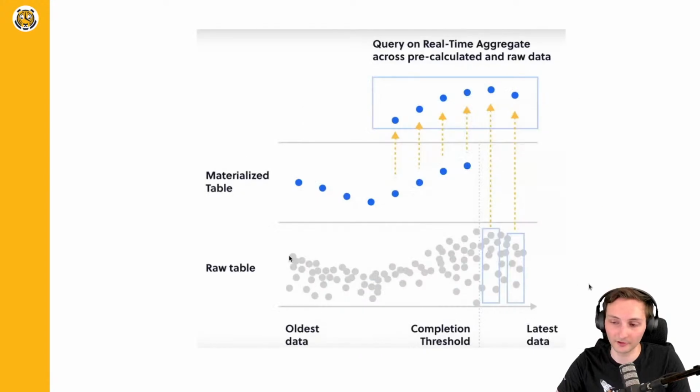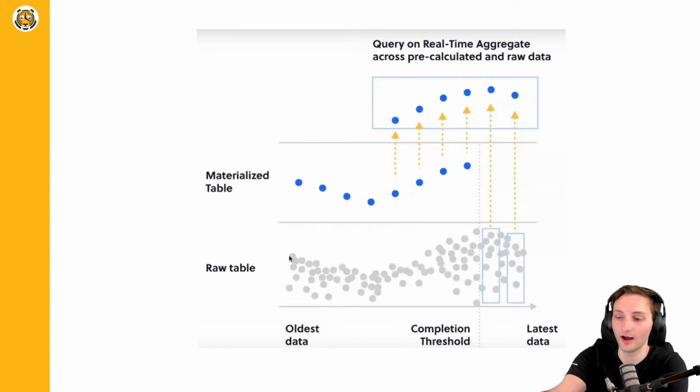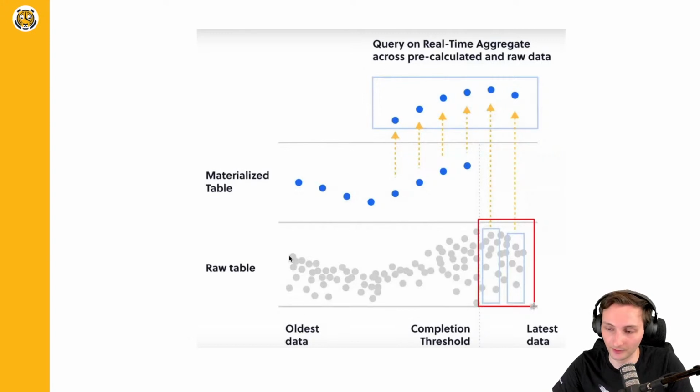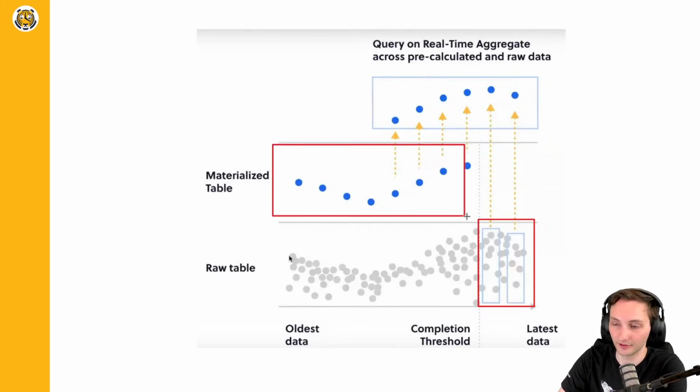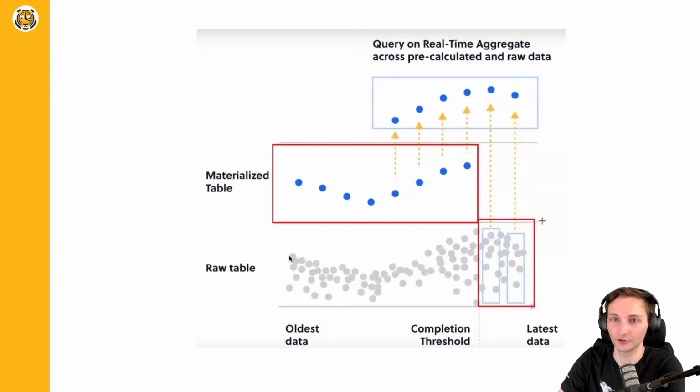But with real-time aggregates, this doesn't happen, because if you query the continuous aggregates, it will actually give you data from both the materialized view, and it will give you data, if that is needed to satisfy the query, from the row hypertable as well, which is this part. So this part right here, the bottom right part, is data that is only available in the row hypertable yet. It hasn't been materialized yet, so it's not in the continuous aggregates.